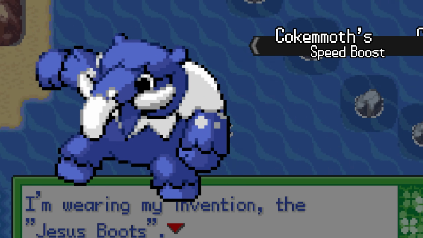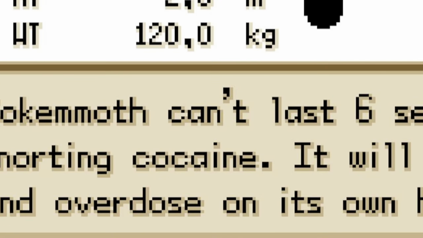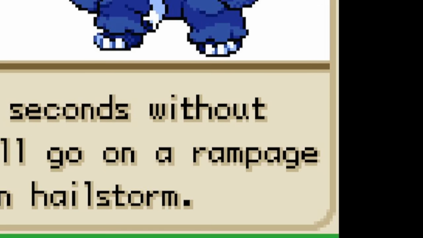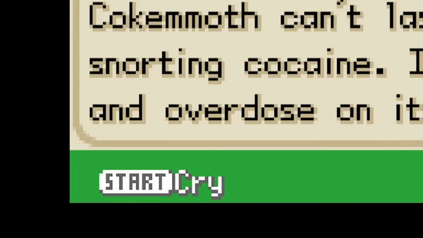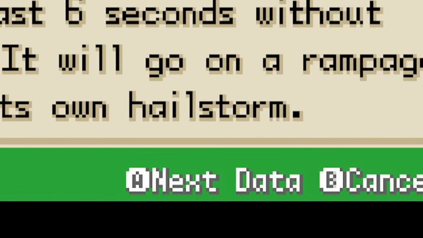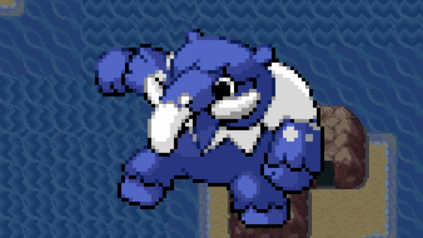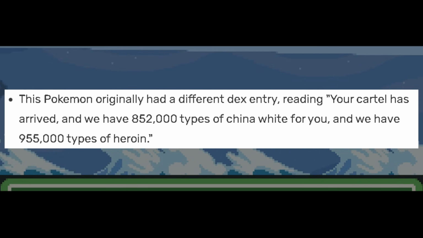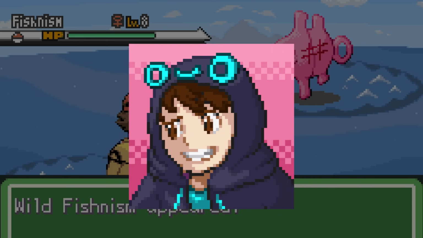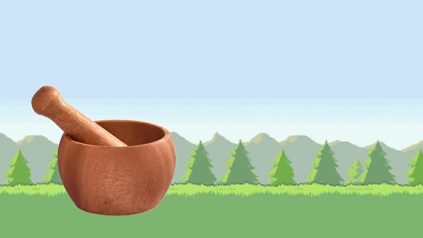Cokemmoth doesn't wait around with an entry that goes like this. Cokemmoth can't last 6 seconds without snorting cocaine. It will go on a rampage and overdose on its own hailstorm. Even though that seems goofy in its own right, turns out our excited fella here had an alternate dex entry in earlier versions of the game. You're welcome. Better yet, it's time to get some Candy of the Eye variant for yourselves with incoming remaking.